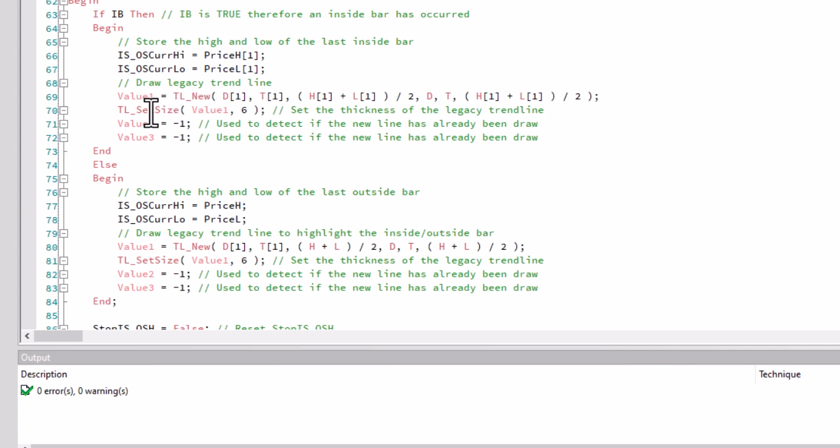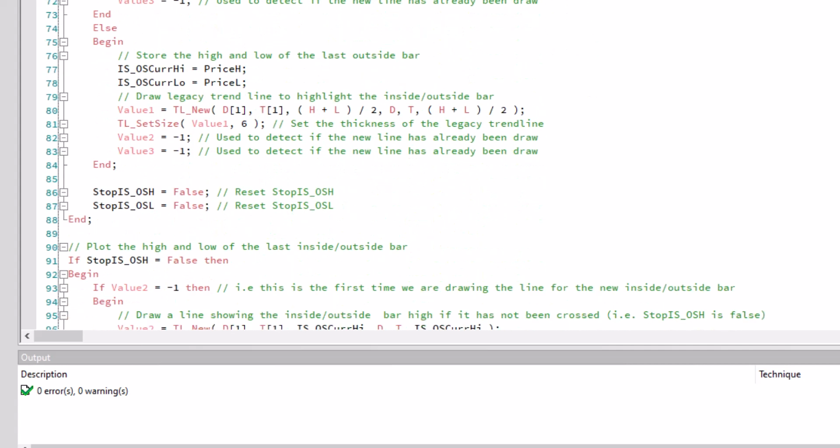We also set the size, and then we set a couple of values to be -1. Value 2 is equal to -1, and value 3 is equal to -1, and we'll be using that in a moment. Similarly, if IB is not equal to true, then we need an outside bar, and we would just change what we draw here.